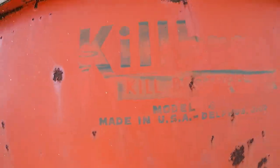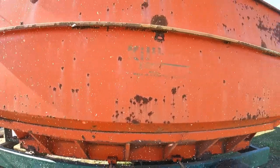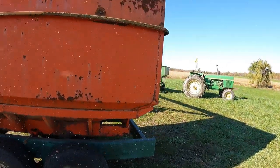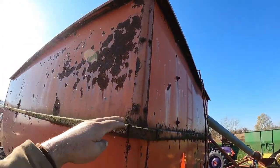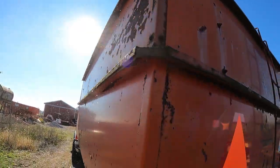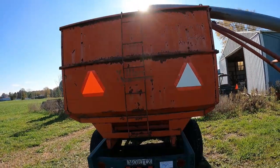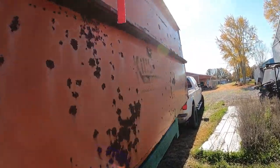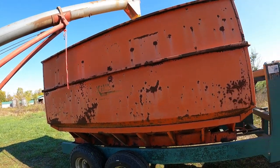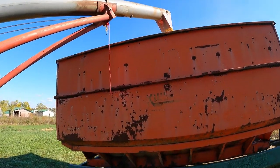So this is a Killbros model 450. I went online. They are rated for 350 bushel. They come with this extension box from the factory. I was half thinking that maybe I would take that off, but now I see that it's welded on in several places. That's gonna be a heck of a job. I think I would like to get a rollover tarp for it.